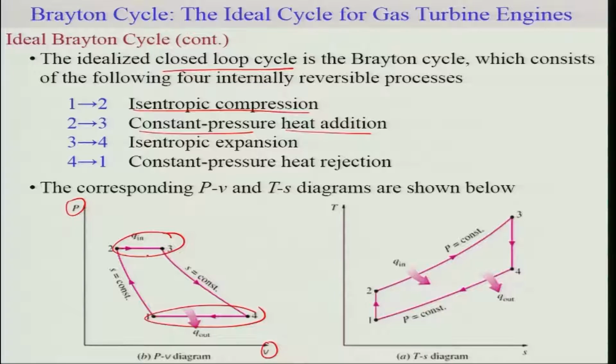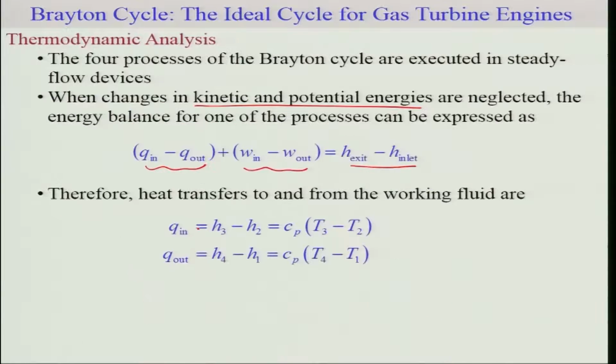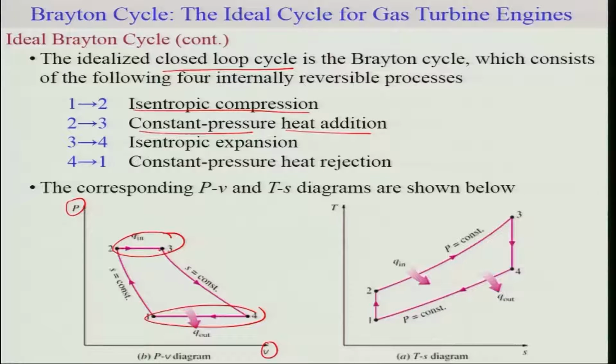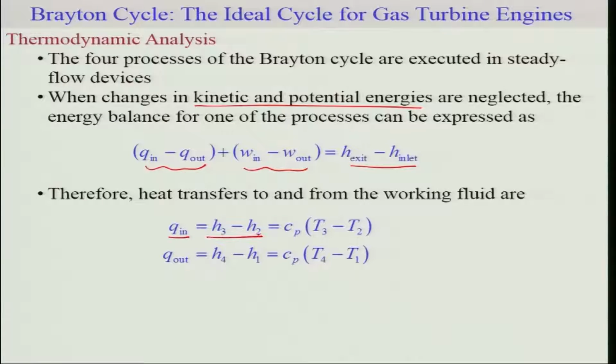This is the energy balance which we are going to consider, but you can consider it effectively for each process separately. For example, Q in is at constant pressure, and this is simply the change in enthalpy from 2 to 3, because the work for this particular heat exchanger is 0. Similarly, for the heat exchanger corresponding to the heat rejection process, the work is going to be 0, and hence you can consider Q in as the change in enthalpy, and Q out as the change in enthalpy, and this can be represented for the working fluid simply as Cp delta T, considering Cp is constant for this change in temperature. So this is a simple energy balance.